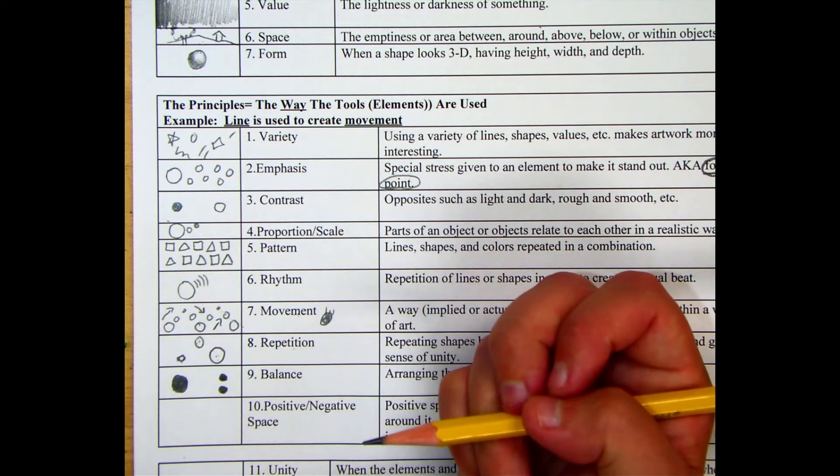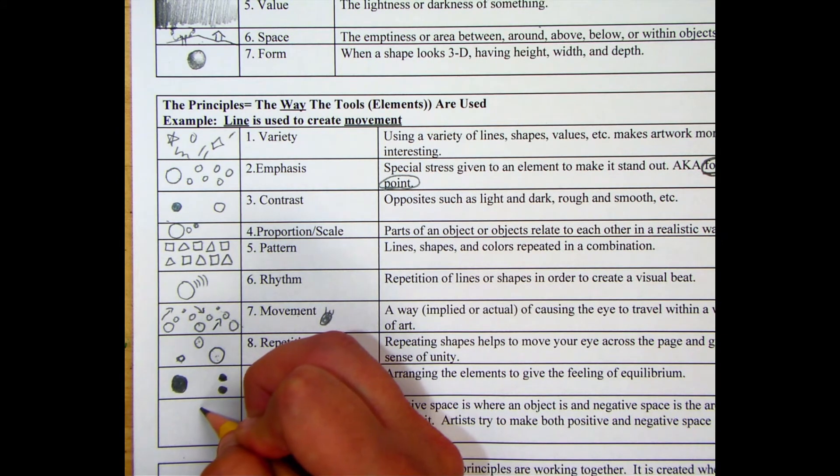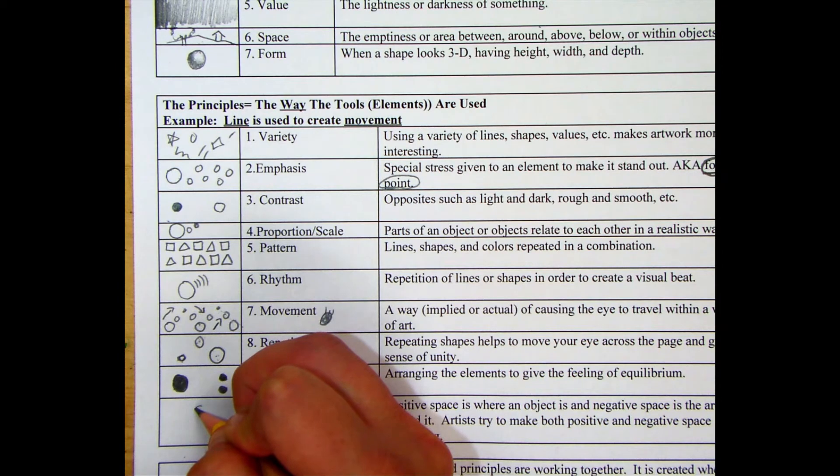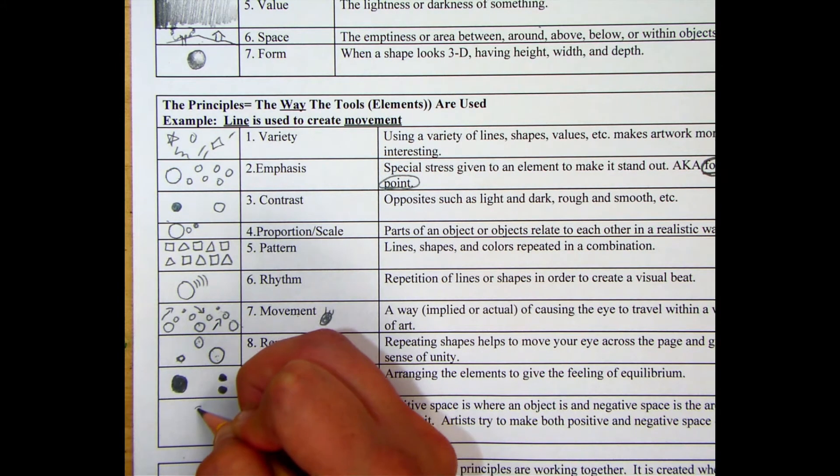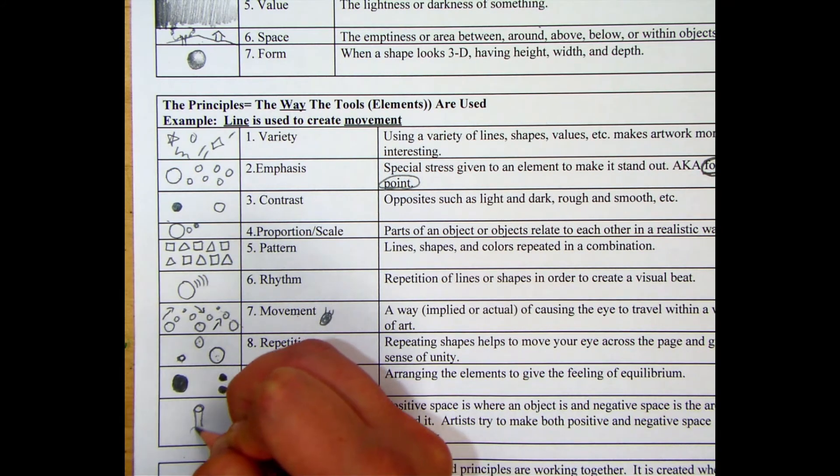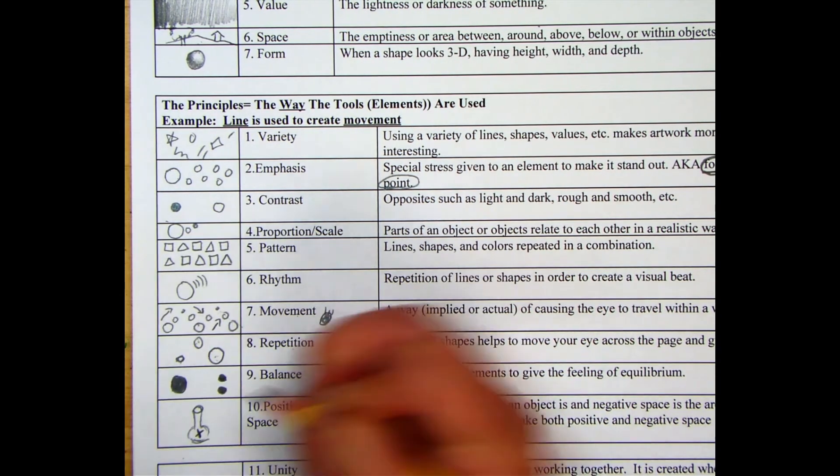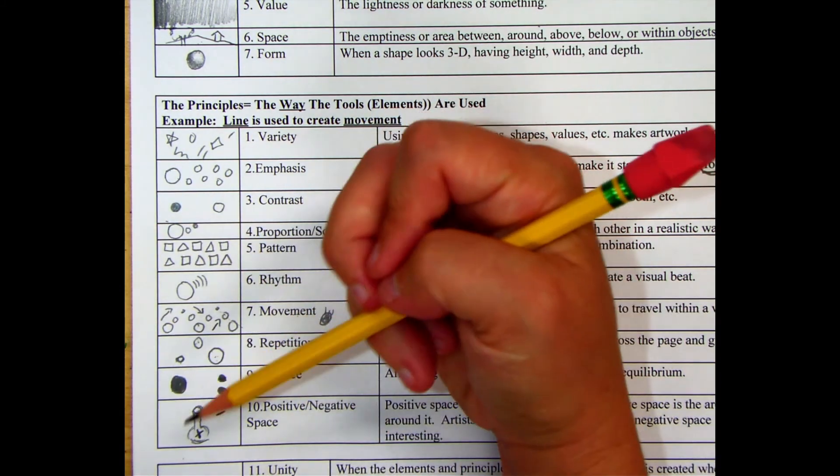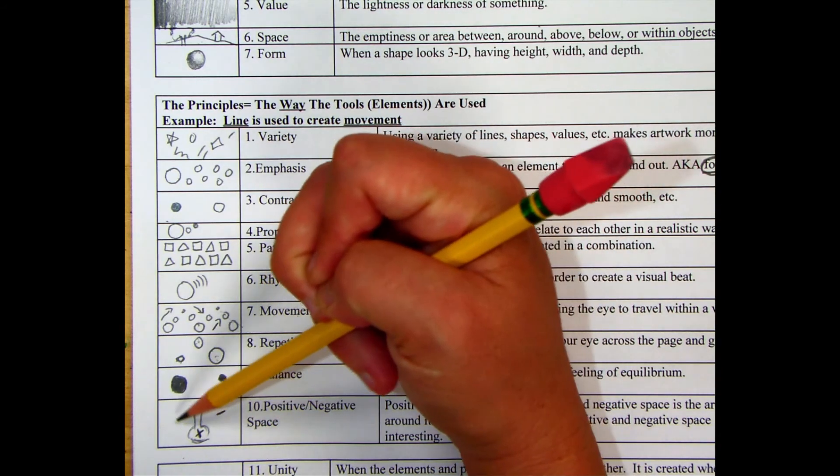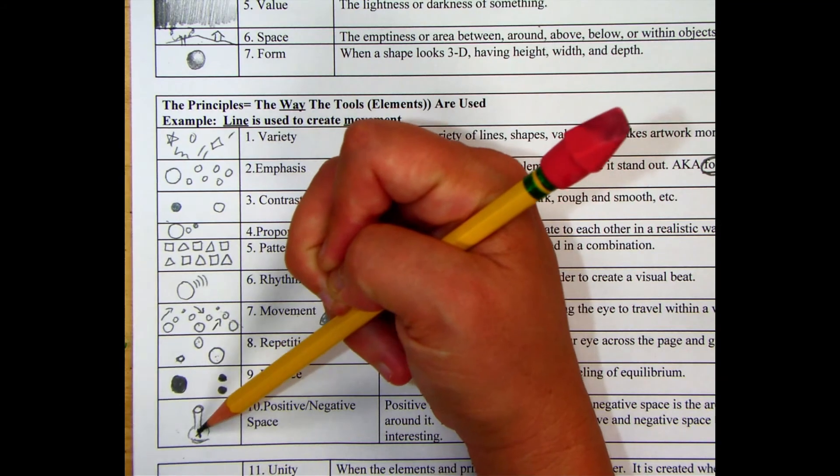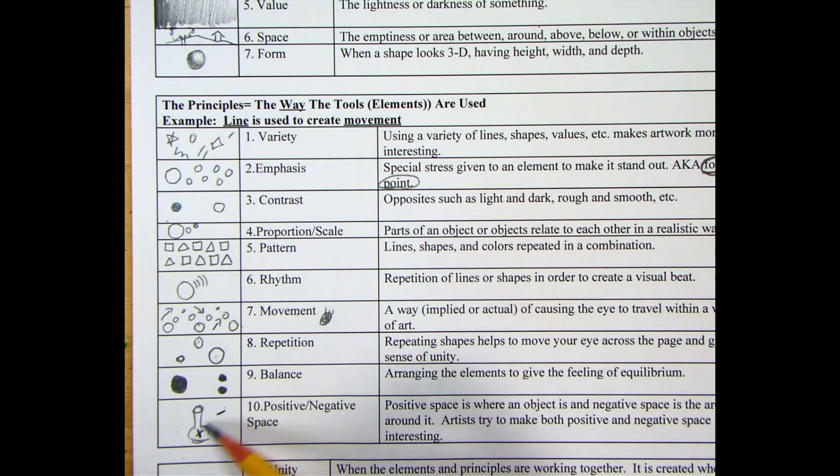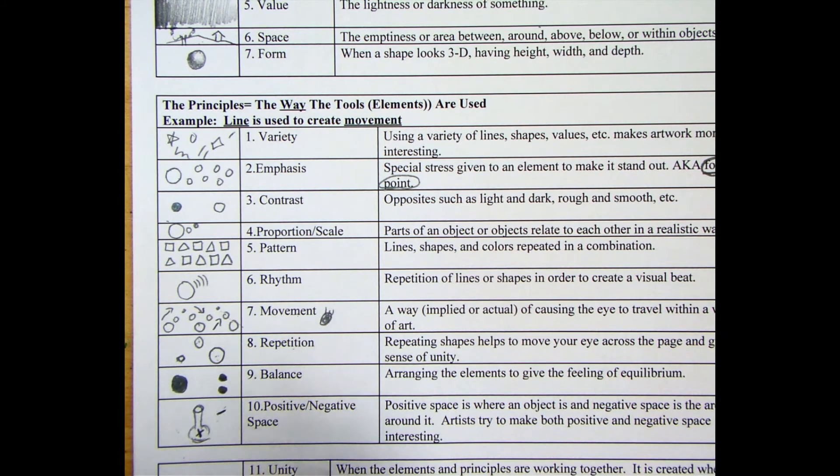And then you have positive and negative space. You always want to think about both when you're drawing. So let's go ahead and draw, we'll draw like a vase. The vase is the positive shape. So that's a plus sign. And then the background is the negative space. And so does your composition look good? The arrangement look good with all that negative space? Or what do you have to do? Where do you have to place this item in order to create a good balance between your positive and your negative spaces? So this is huge when it comes to composition. And composition is arrangement of the items on your paper. And you can also use that to check for accuracy in your drawing.